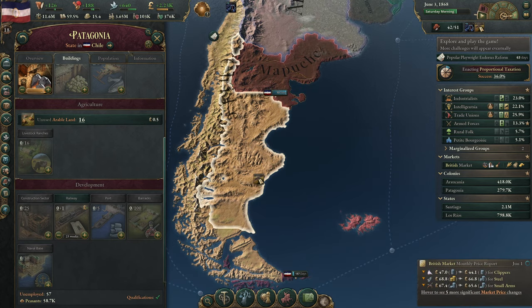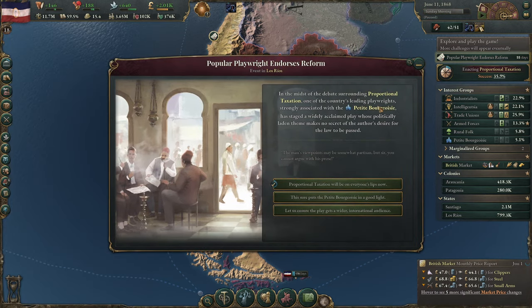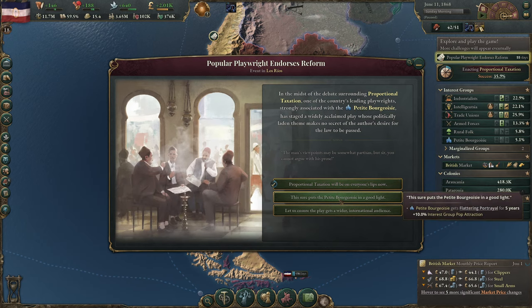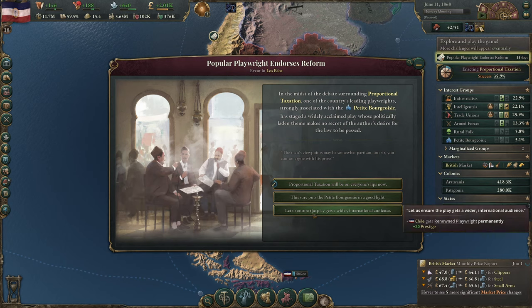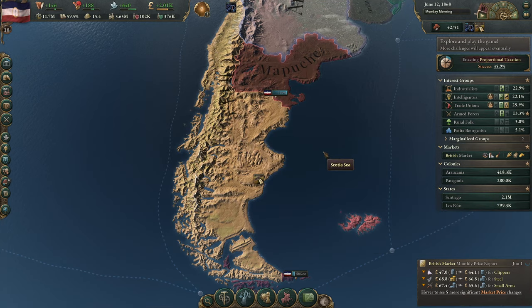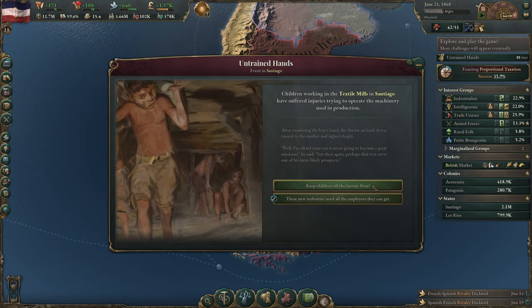I suppose I should start building up Patagonia as well. Oh yeah, proportional taxation. Plus 10% enactment success chance. Plus 20 prestige. Permanently. Okay, that's way better than plus 10% success chance, I think. Because this will pass one way or the other. It might take a little bit longer, but permanent plus 20 prestige seems nice. Like 36% is already pretty good. It will pass eventually.